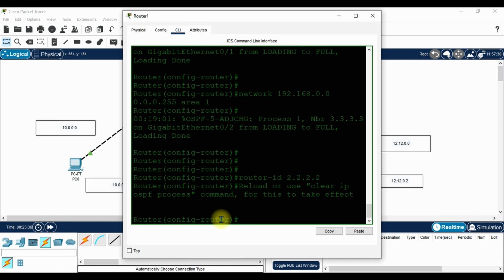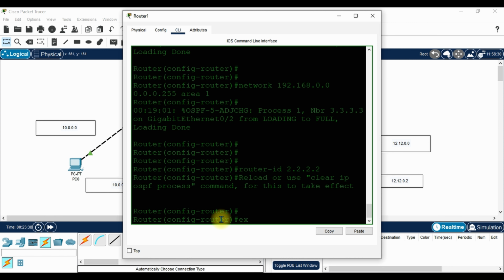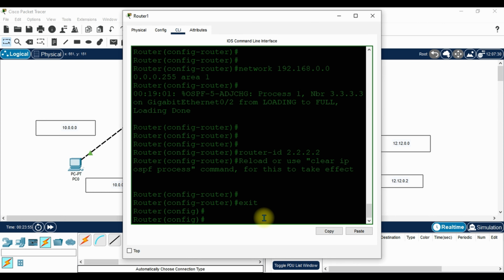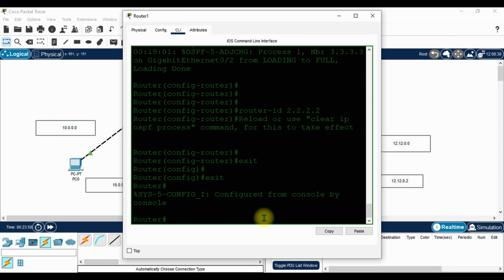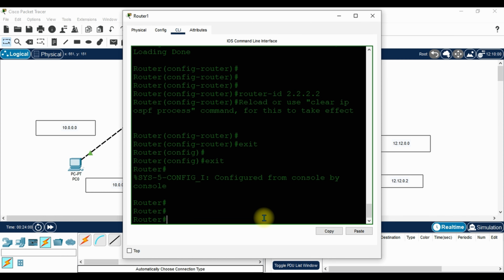So let's save the configuration so that we can reboot the router. So let's say exit, copy running-config startup-config.